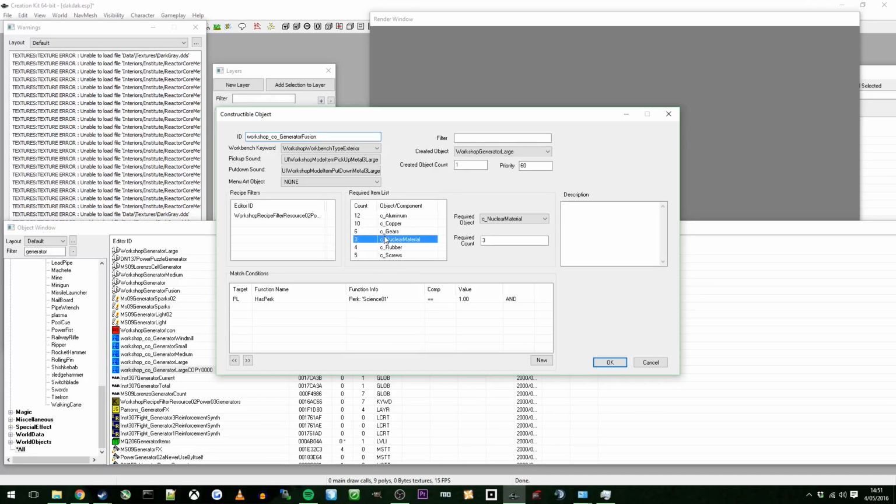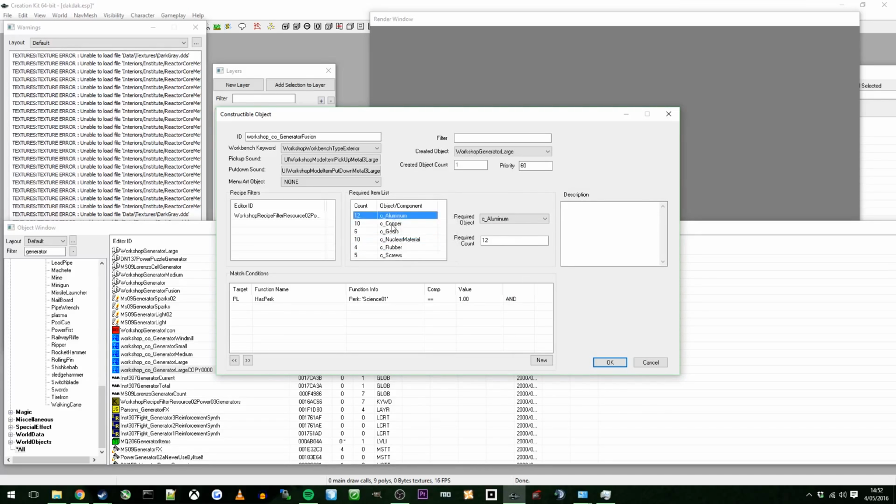This is where we can add some more objects to make it more lore friendly to the rules of the game, to make it feel like it belongs in the game. This is where you can edit all the components, all the required objects. Because mine is technically a nuclear reactor, I am going to edit the nuclear material value and change that to 10.